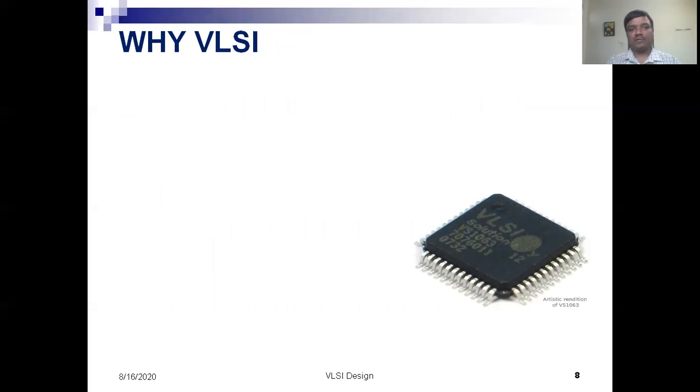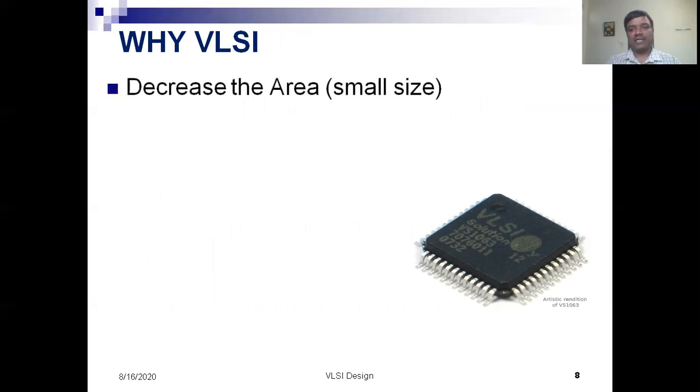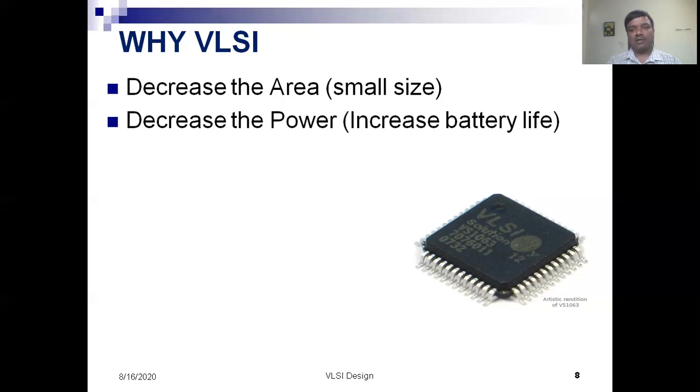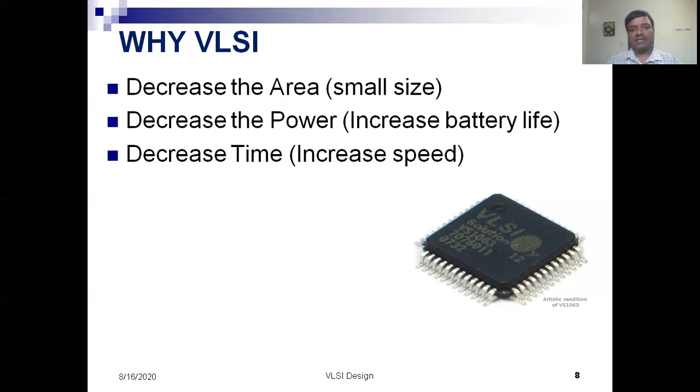Next, why are we going to use VLSI in the industry? We have three major design parameters, called APT. A stands for area. To make the size small, we have to decrease the area, so area is also related to size. Next is power. Because all the upcoming technology devices are used for longer battery life, the operating battery power should be decreased. The third parameter is time or delay. Delay is related to speed. If the delay is small, the processor speed is higher. So the major three parameters in VLSI are APT. Other parameters are also there, but these are the major areas in the VLSI sector.